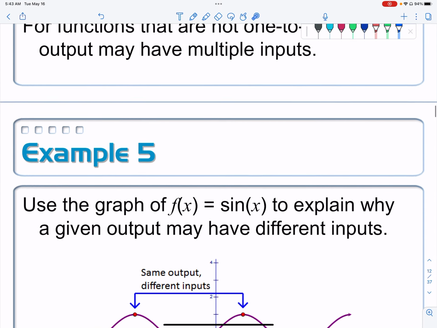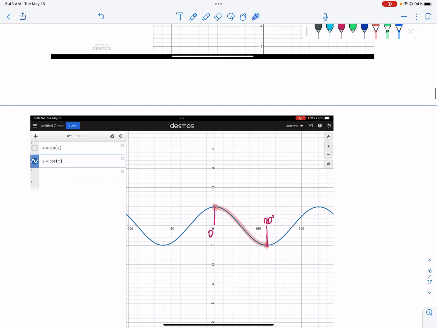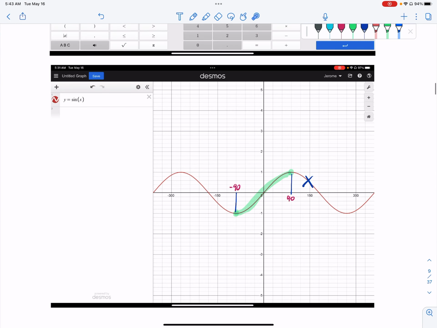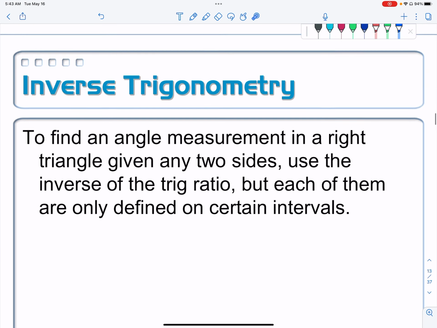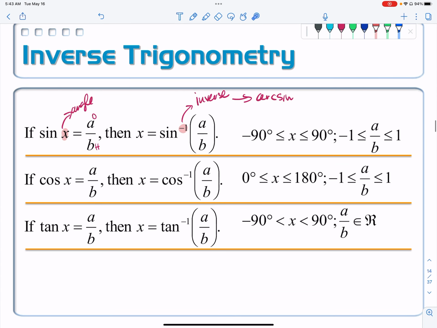If we look at the graph for sine, that also will play out. Here's cosine, here's the sine. So you can see that down here it hits negative 1, and it hits positive 1, and it never goes beyond those numbers. It's locked into that range for the original sine function. Okay, coming back over here.